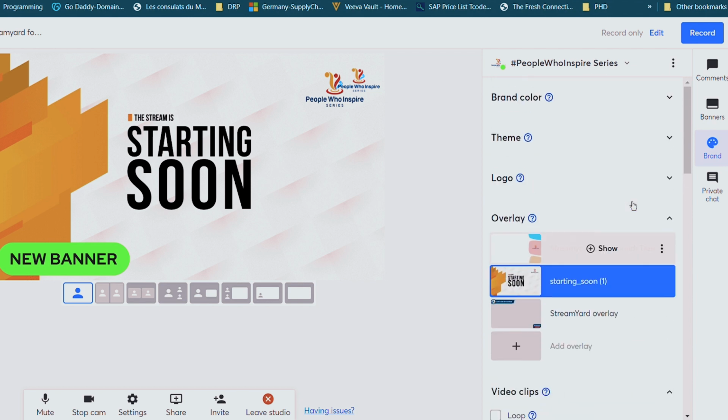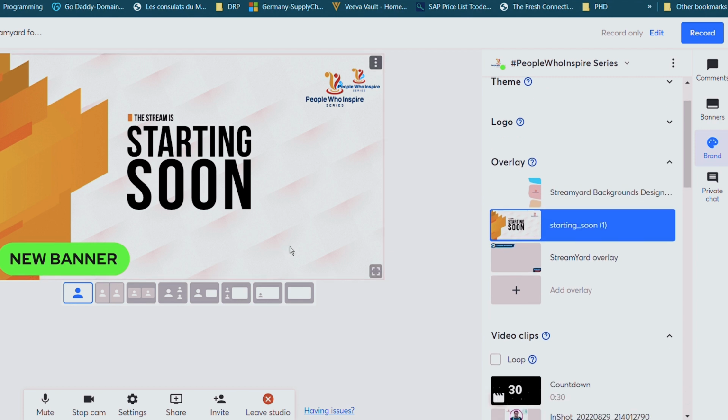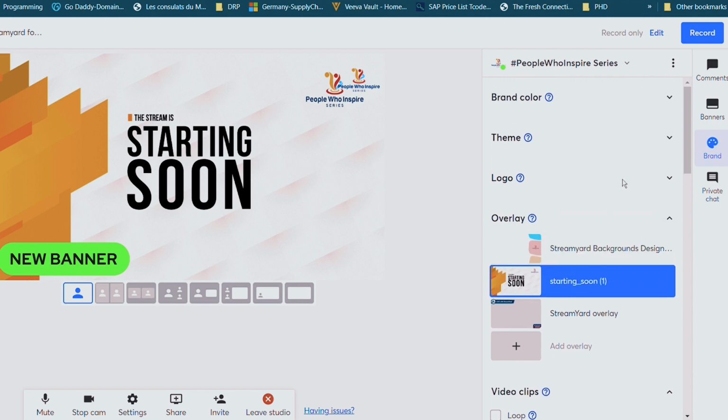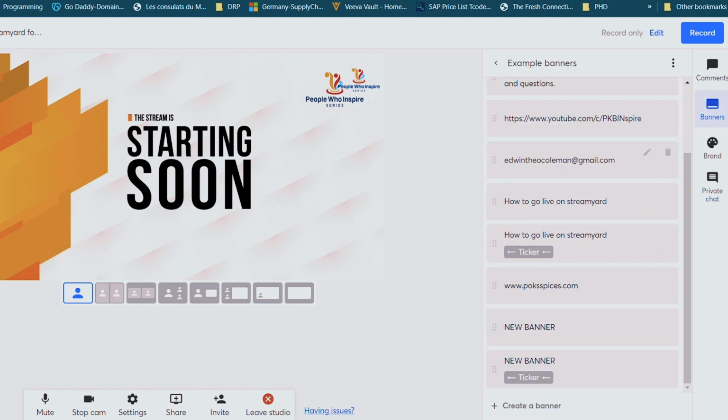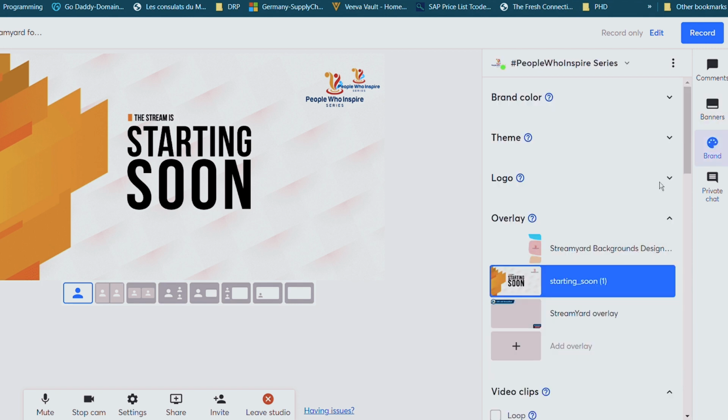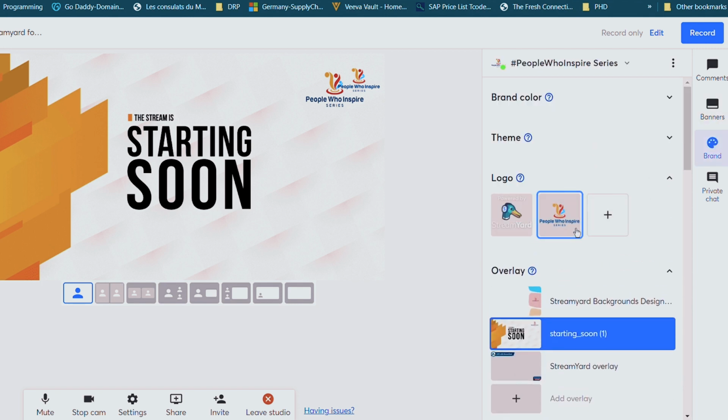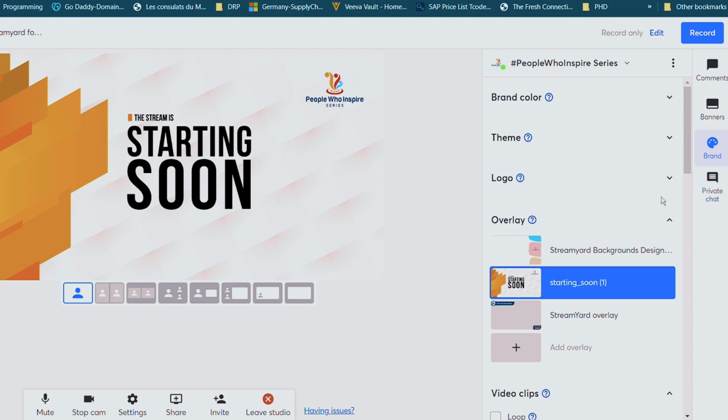This is what happens, and the overlay just covers, and it tells your viewers that your stream is going to start soon. Of course, when you have the overlay there, you need to remove the new banner thing. And then in my case I can also remove the logo, and then we have that. So that's basically what the overlay does.